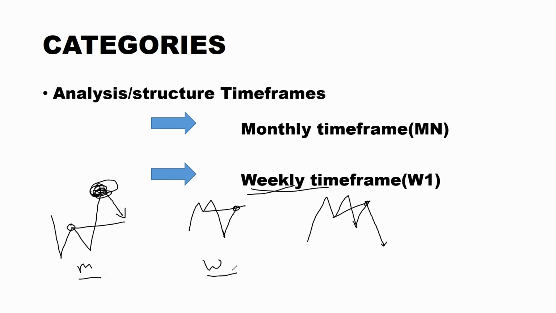Let me just repeat that from a different angle. If we do have a W here, and we are up here, this is where we are, this area here, and the market is telling us I was supposed to be going downwards, right? So this means that when you go down to weekly, it should also be showing us that we're supposed to be going down, but it should not mean that you see the same structure that you've seen in monthly and weekly. You may see a rising wedge.